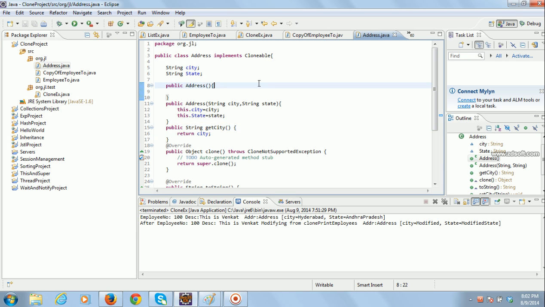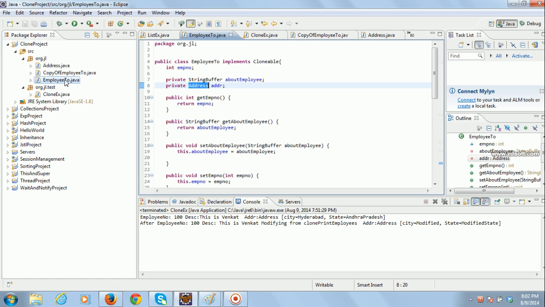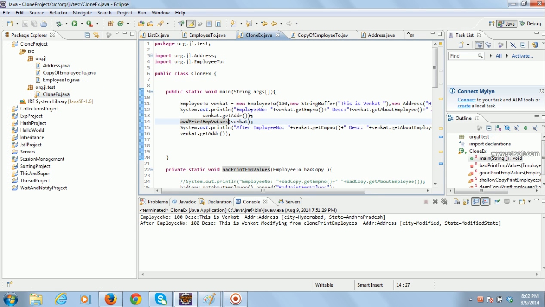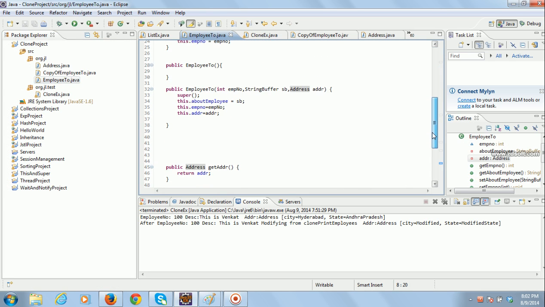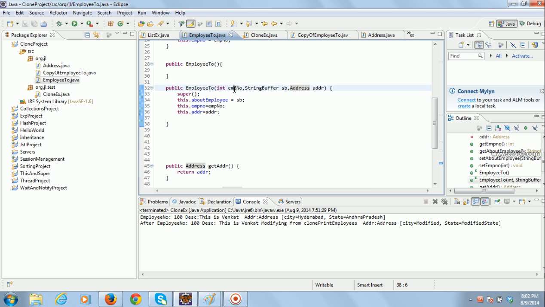So I created two classes. Now I have taken a program where I created an employee object. In Employee I created a constructor which takes an employee number, a string buffer and an address, so I can create an address and initialize all these things using this parameterized constructor.